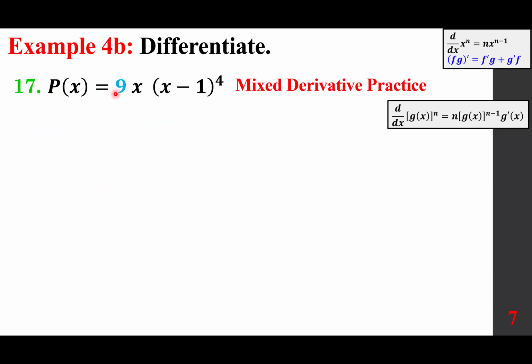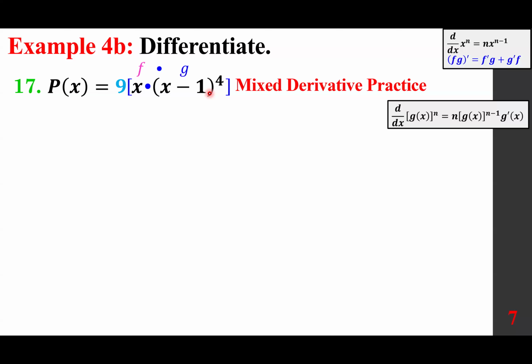We want to differentiate p of x is 9 times x minus 1 to the power of 4. And again, it's coming from the mixed derivative practice. So having said that, remember when we have a number in front, we have two choices. We can say it's part of x and it's 9x times that, or just separated with brackets, meaning this will carry over. And normally when this number is extremely large or it's a fraction or a decimal, that's good practice. But either way, you can always do that. Therefore, 9 remains, and you're dealing with the product of x and x minus 1 to the power of 4.